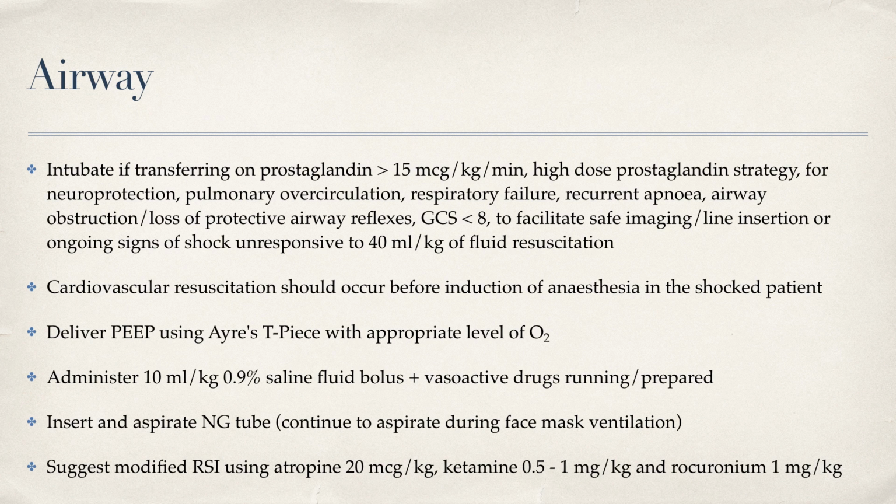You should put the tube in until the depth marker is at the vocal cords, and that's the best method for estimating how far the tube should go in. But you can estimate this in advance using the formula weight plus 6 for an oral tube or weight plus 7 for a nasal tube. So for example, for a 3 kilo baby, the tube's going to be 9 centimetres at the lips or 10 centimetres at the nose. And then it's important you obviously do a chest x-ray to confirm the tube position.